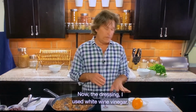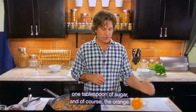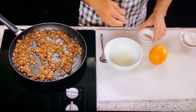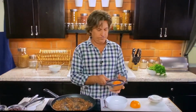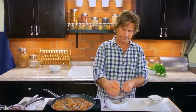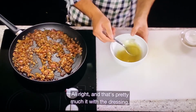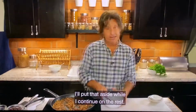Now the dressing, I used white wine vinegar, about 3 tablespoons. I got a little bit of salt and pepper, 1 tablespoon of sugar, and of course the orange. So we'll go ahead and put the vinegar in there. A little bit of sugar, some salt and pepper, and of course, the orange. All right, and that's pretty much it with the dressing. It's a nice sweet, but yet sour, kind of tangy. Put that aside while I continue on the rest.